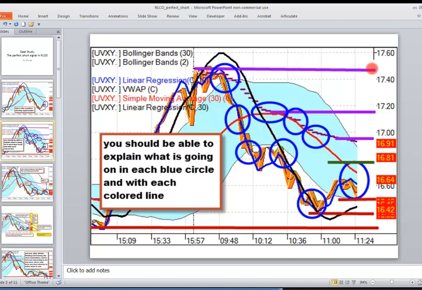Let's take a look at the blue circles now. We had the price and the Bollinger Band and the VWAP all cross each other and then enter the river going down. So we had a high, it fought it out here. We had the price, or the 30-period regression line rolling over, and then everything else joined the river. To me, that's a good time to get short as well.